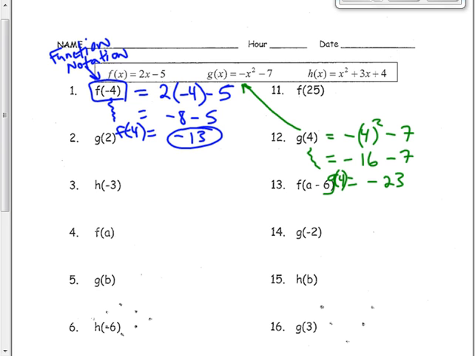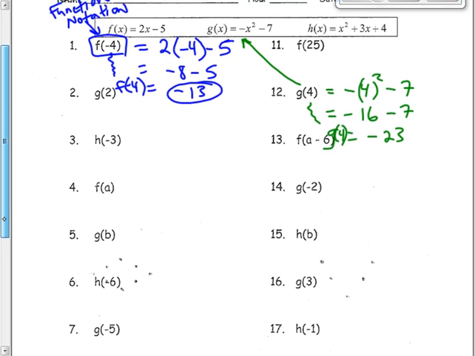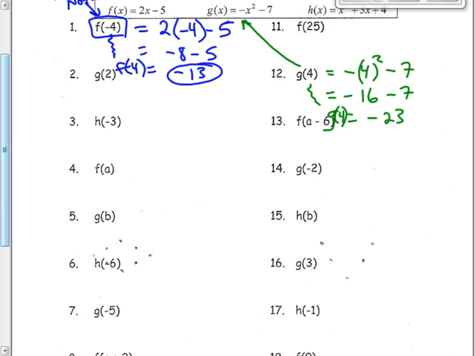And the ordered pair that creates is 4 comma -23. The input was 4, the output is -23, the x value was 4, the y value comes back to be -23. Okay, so you need that for future reference, but you don't need it right now. And then the rest of this sheet I think is pretty self-explanatory, except for when we get to some of these letters. So I've got h of b, so I'm taking b and plugging it in for x. That's exactly what it's saying. So I do the same work that I was doing before.